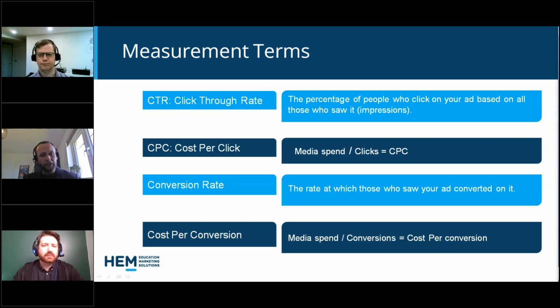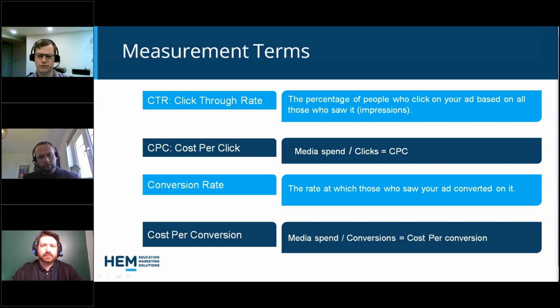So that gives us a figure, which is the average CPC. And then looking at the conversion rate, this is the percentage of people who went from seeing the ad through to the landing page and then taking a conversion or taking action. Lastly, we've got cost per conversion, which is quite similar to the CPC, cost per click, but it's the same theory in terms of calculating against the budget spent and the number of conversions that were received.